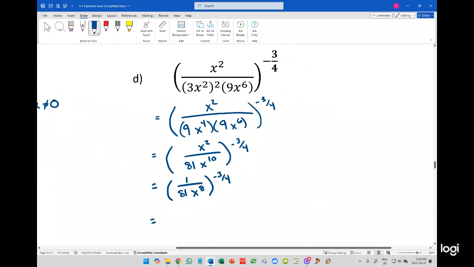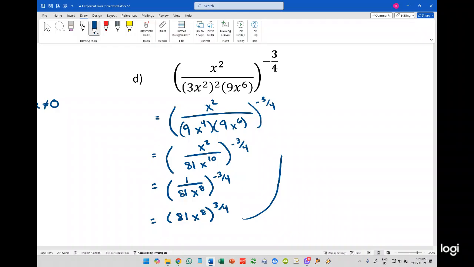And finally, I'm going to get rid of that negative exponent by flipping the fraction inside. So inside the bracket becomes 81x to the 8 on the top and then 1 on the bottom, but we don't bother writing that. So that changes our negative 3/4 to positive 3/4. Then what we have to do is deal with that 1/4 part. So remember, we've got a 4 on the bottom. We're going to take the 4th root of 81x to the 8. But we still have the 3 up there from the top of the fraction.